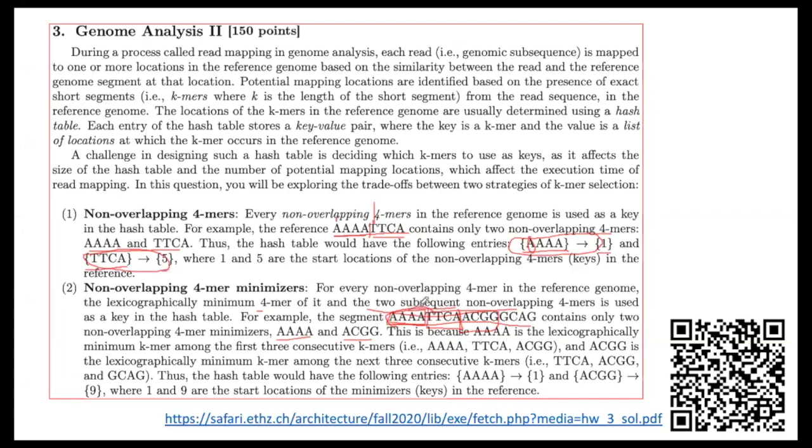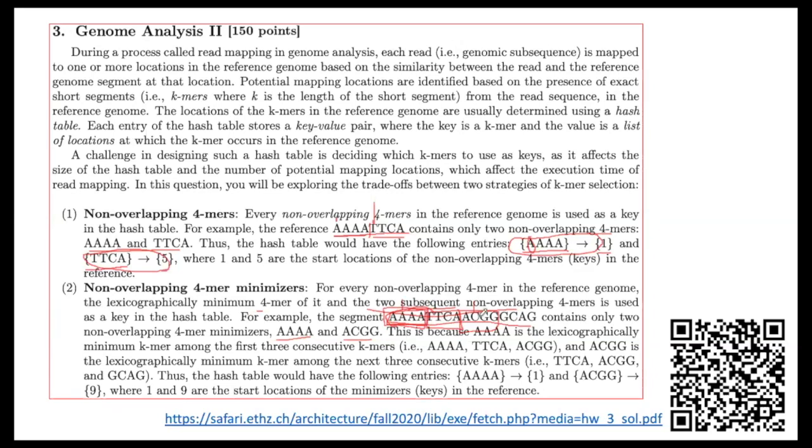When we compare the first to the third, the first character in both of them is equal, then we go to the second character. Here is A, and here is C. So A is before C in alphabetical order. So the 4 A's is the one we consider as a minimizer.